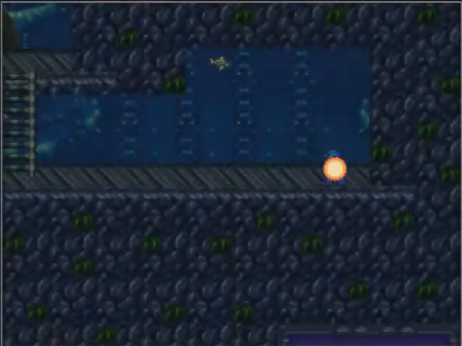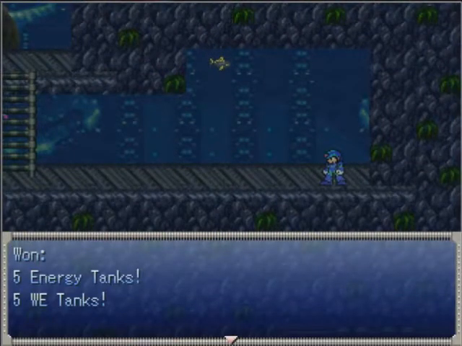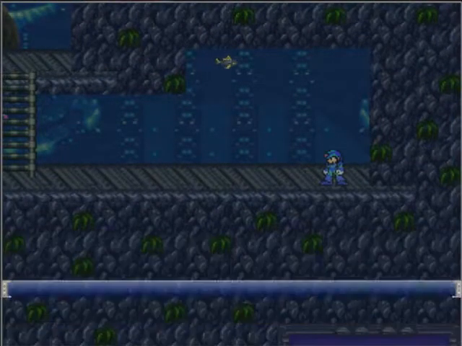And we took out the battlefield. Our reward was 5 energy tanks and 5 weapon tanks. Thank you. That was very helpful. But yeah.